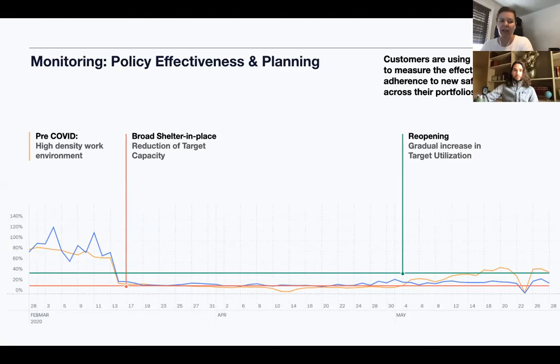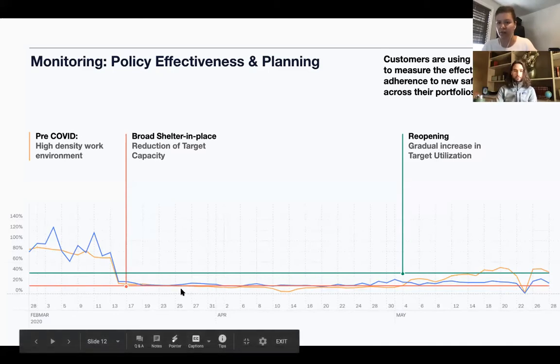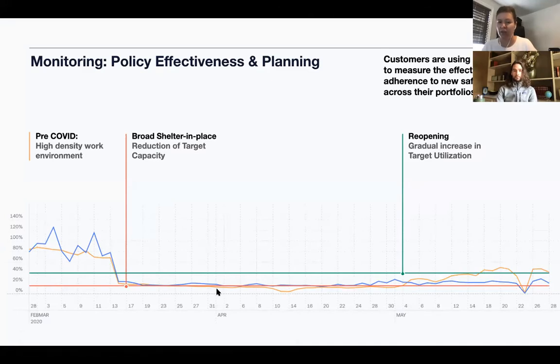And so what we're looking at here is an example of a customer who, prior to COVID, was really optimizing for heavy use of their space. They were frequently at about 100% capacity. As COVID started picking up, as shelter-in-place orders went into effect, this customer is actually an essential business, so they did have to keep some minimal number of people on staff at their sites. But it went from near 100% on a regular basis to down to more like 10 to 15% capacity in their spaces for the duration of most of the shelter-in-place.